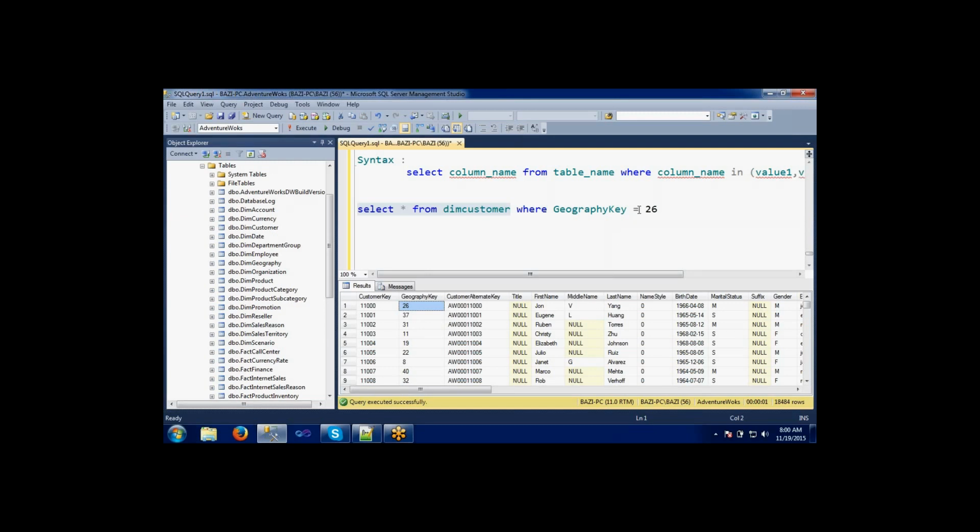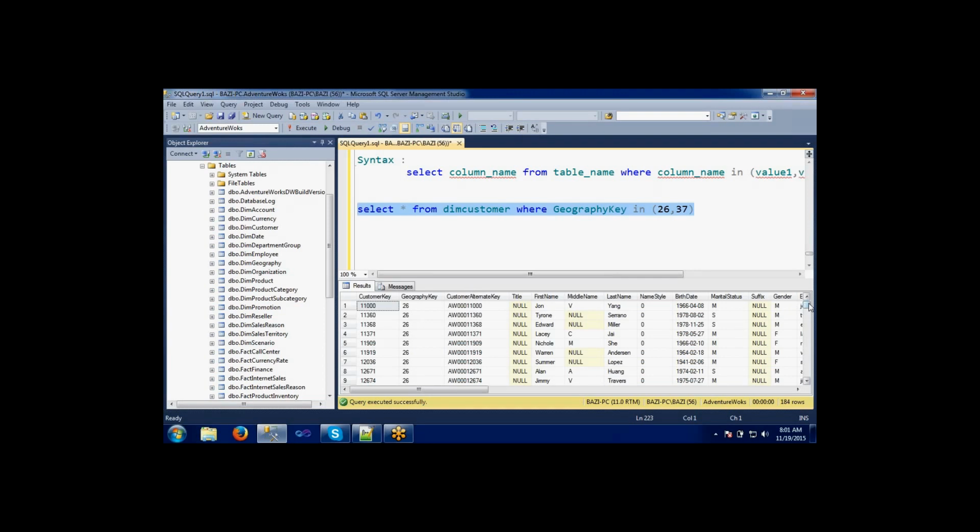So in that case, how can I apply it? Simply where geography key in 26, 37 means we are specifying the geography key where the key equals 26 and 37. Those records we want to execute.